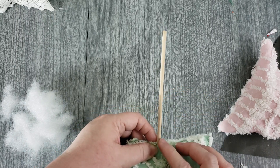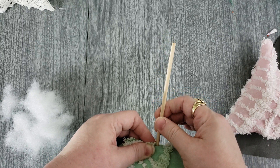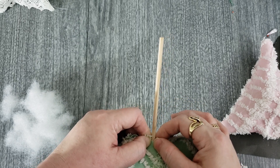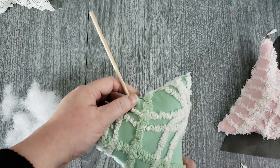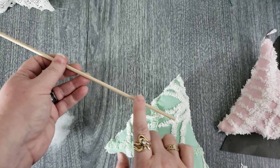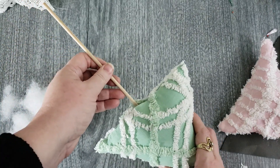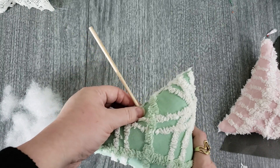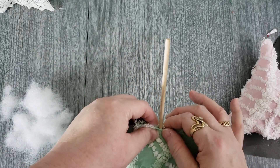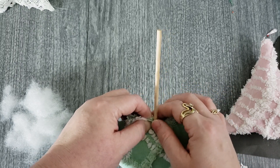Pull the stick out a little bit, put glue at your pencil mark, and push it back into the fabric so the hot glue seals that hole and keeps the stick from coming out. If you can do it carefully — I've had mishaps — put some hot glue or fabric glue on your stick before pushing it into the fiber fill so it clings inside. Pushing it all the way to the top should be sufficient, but use that little bit of glue at the bottom to keep it in place and make sure it's sealed closed.